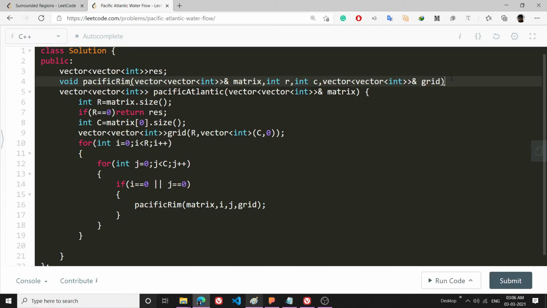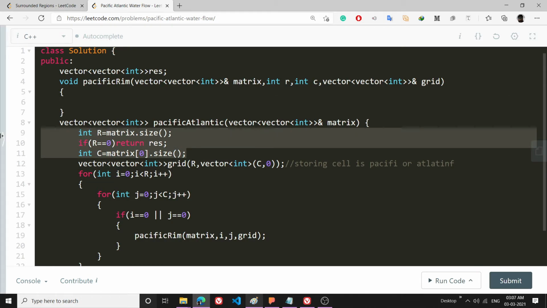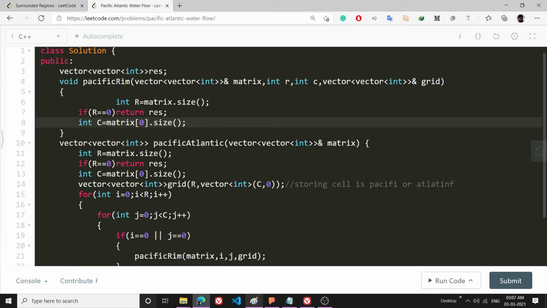You know what the purpose of grid is, storing whether the current cell is Pacific or Atlantic. Okay, so let's move forward. I'm again going to put these things here.